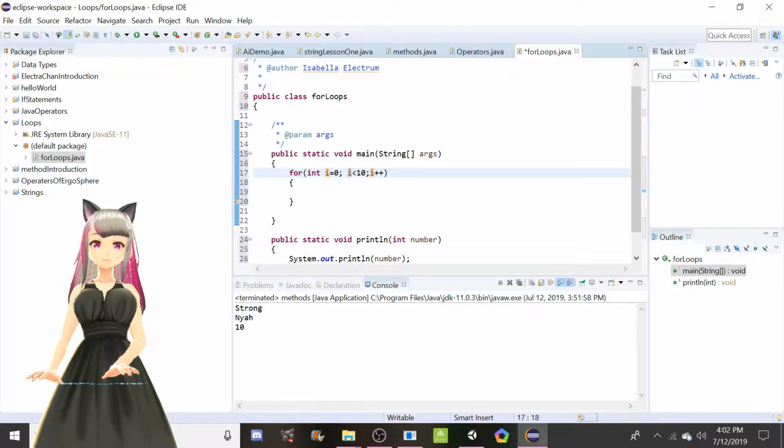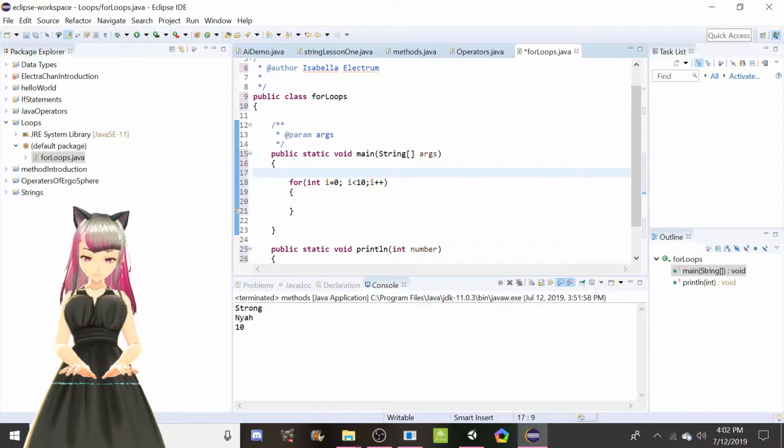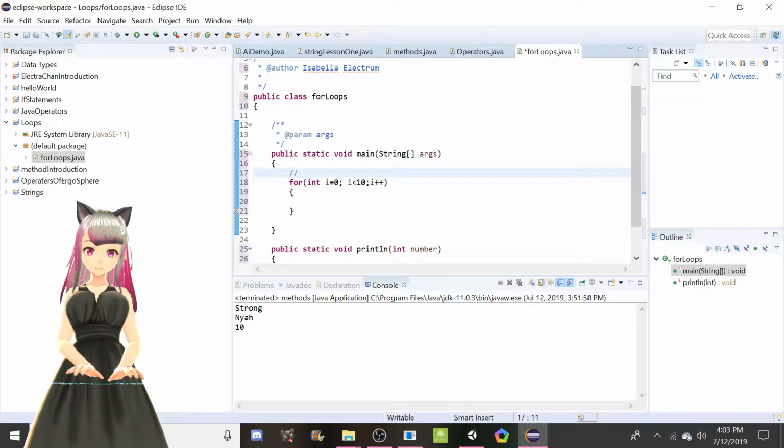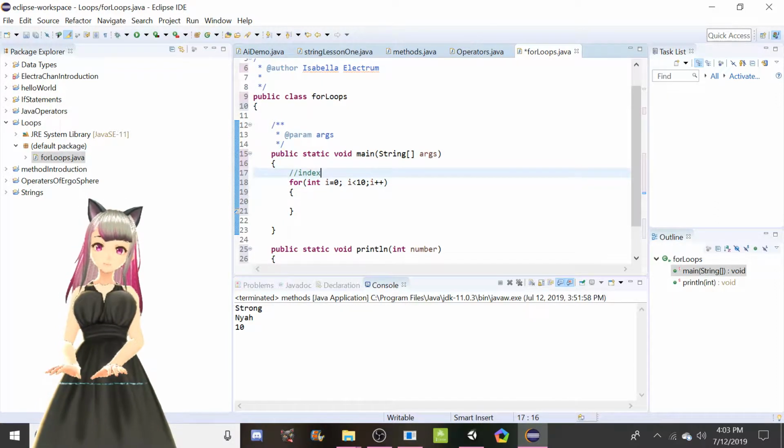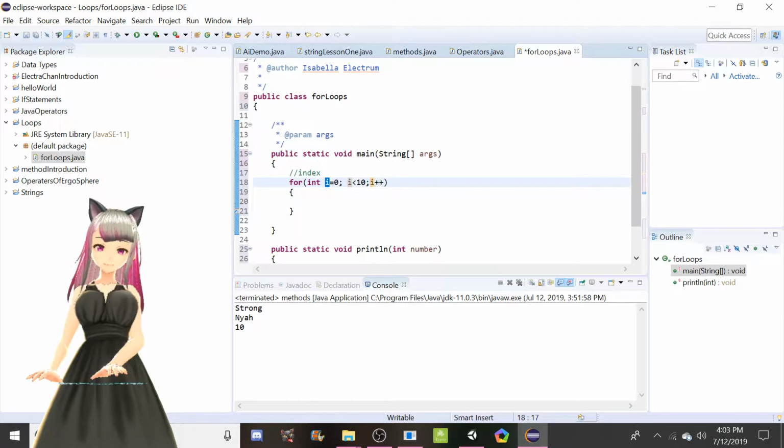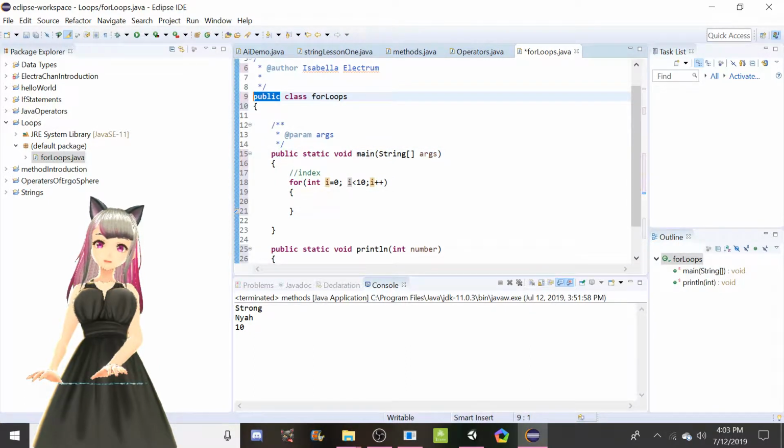Int i stands for, let me get a new line here, index. Now, you can just write index, you can write i, you could write literally anything. This is just a variable. That's not a reserved word. You cannot write for, static, void, class, public, int, and so on.